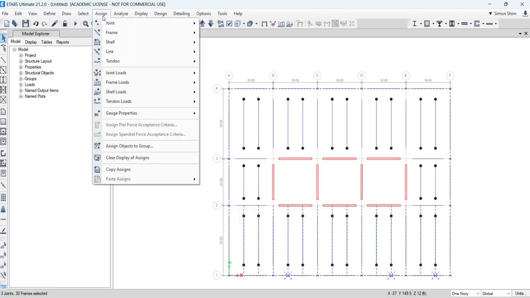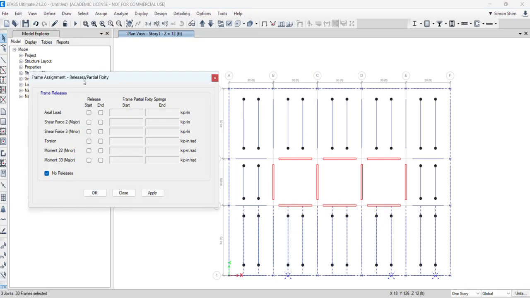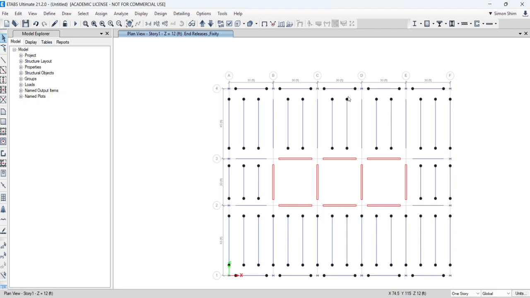Now I'm going to go to Assign. I select all the girders that I want to assign the moment release to, right? This is a release, partial fixity. Most of the beams are working vertically, so I apply the moment release at each end. So what you see is all the dots are moment releases, simply supported beams. Even the girder, because we don't have any fixity, works like a simply supported beam. You'll see later during the analysis and the moment diagram check.